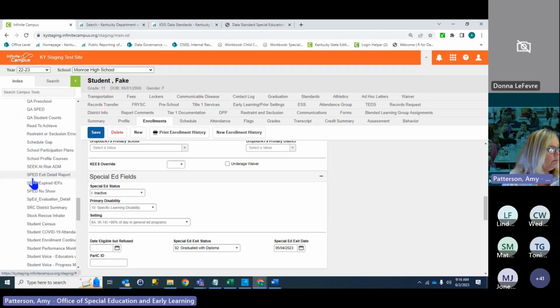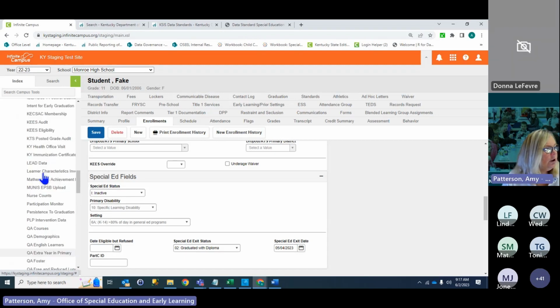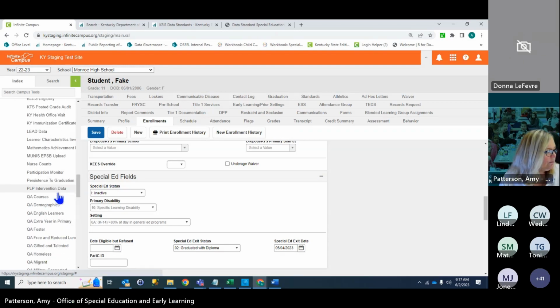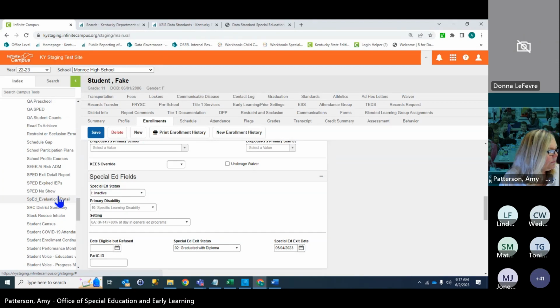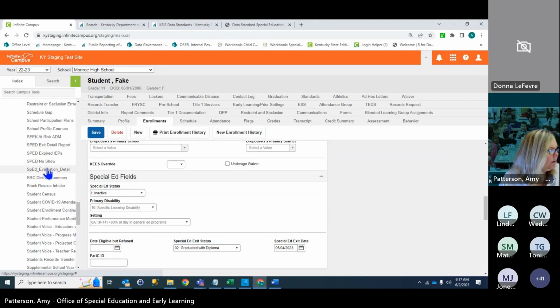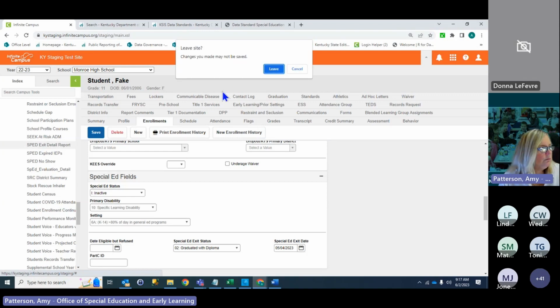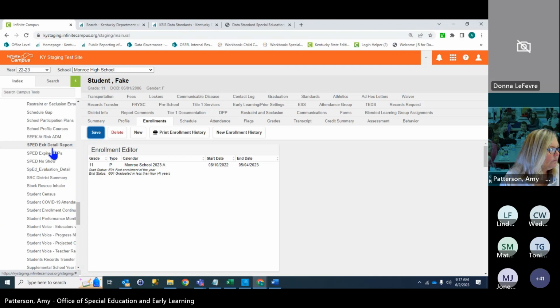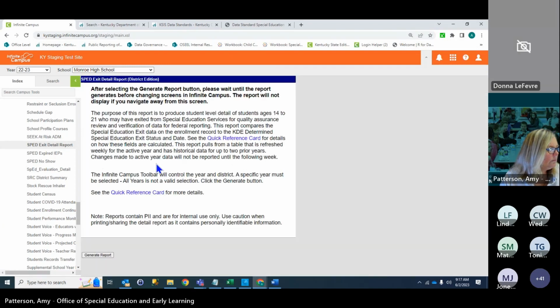It's right here under KDE reports. I have so many reports, it's hard to find them. Okay, so you're just going to go here and click generate report.